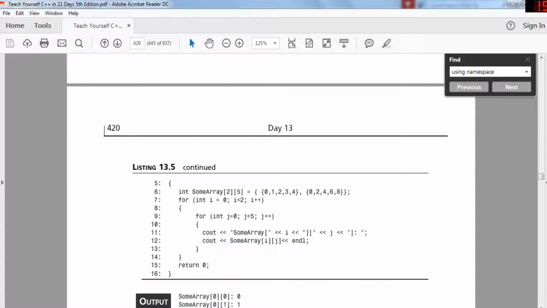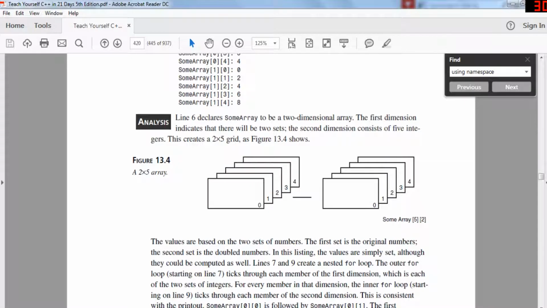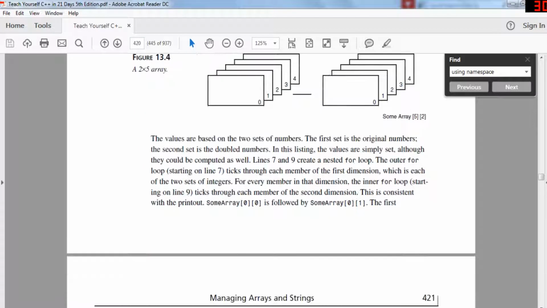So how do they print? Then they print out each value at each element. So what they do is you go through every single row. Well, there's 2 rows, right? There's 2 rows. So they loop from 0 to 2. So that goes through, it prints out all the values of the 0th row and then the first row, okay? And then they print out all the values from 0 to 5. So that prints out values from 0, 1, 2, 3, 4. That's what it does. So then they print out all the values. So you could think of it as 5 different dimensions, each consisting of 5 integers. Okay, so the values are based on 2, 7.